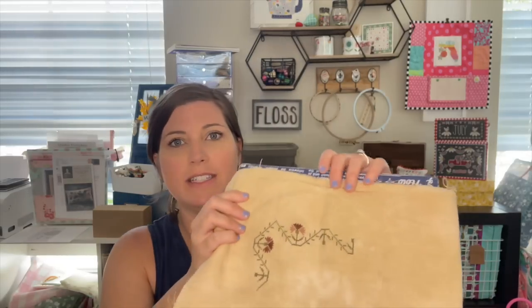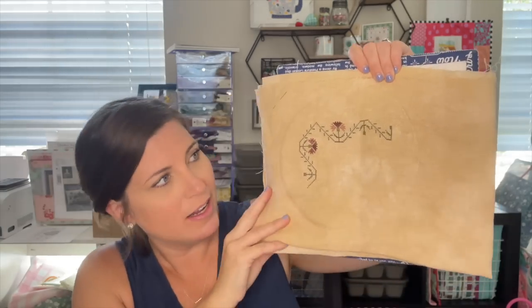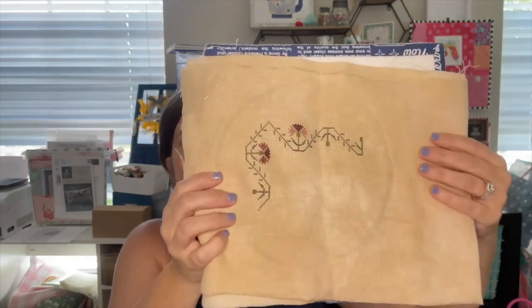When I saw this posted, even before it was a SAL, I was like, oh my gosh, I have to stitch that. I love the blue house, which, you know, I'm stitching also This Is the Day, which is the pink house. So my blue house and my pink house will need to go together. And so I am stitching this on 36 count Dunes at Dusk. And the stitch along starts tomorrow. But I decided instead of stitching a big Christmas project this week, I would go ahead and get started because I couldn't resist. So I have a little stitching to show, and I started already. I'm using all the called for colors on this.